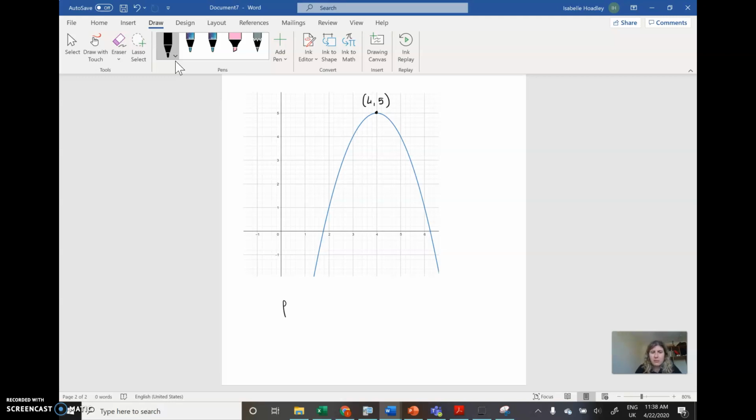So from there we can start to build up maybe what it would look like. So we can talk about turning point form, and we can say that if we know that our regular quadratic comes through 0, 0, it looks a bit like this. Now what have we done to go from this to this? Well, we've shifted this quadratic 4 units to the right and 5 units up. So if we look at our 0, 0, we've gone 4 units, 5 units up. Now we also know it's an upside down quadratic, so that means it has to be negative. So we can start off and think that our equation is going to look a little bit like this.